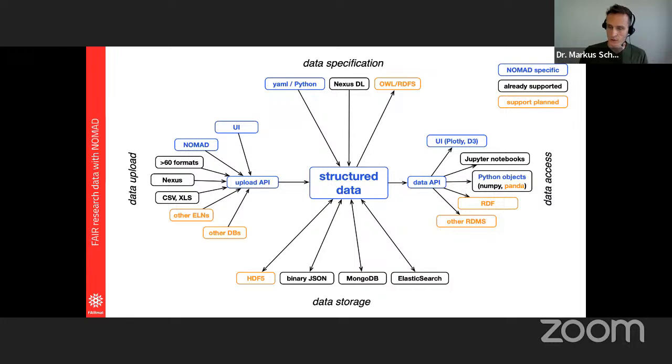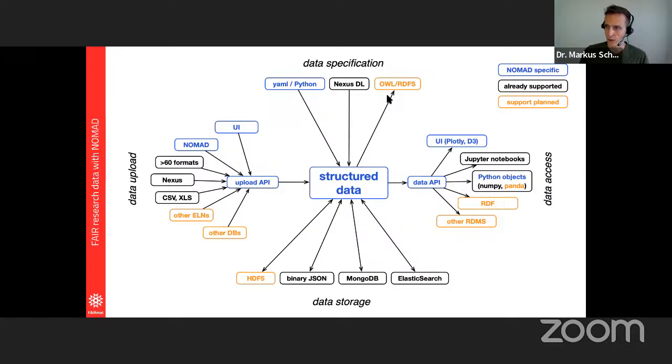So this allows us to support lots of different data, which is great for the end user because he just needs to drop the data there and then they can do something with it. We are also working on integrating with other databases and other electronic lab notebooks, for example. So for eLabFTW, for Chemotion, for OpenBIS, for LabFolder, for these kind of things, we basically have import functionality that takes their file format and then extracts the data like this. We have also some native formats that our UI uses for all these form fields where the user is putting in information and stuff like this. This is how the information also gets into this kind of structured data world.